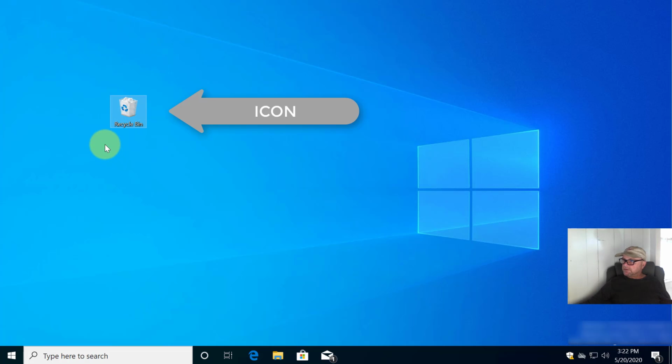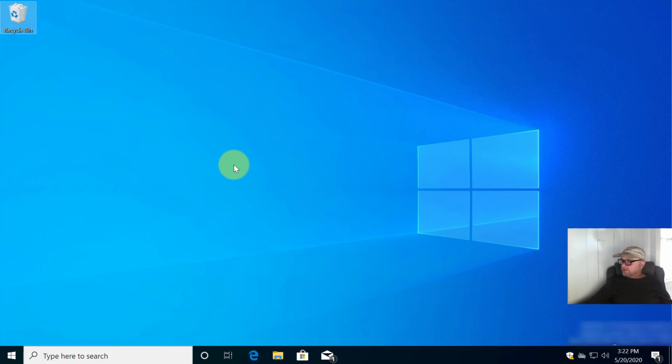This is the recycle bin. Everybody has a recycle bin. That's where you throw your documents away or whatever you want to chuck in there, okay? That's called an icon, and you'll have lots of different icons on your screen. These are actually also called icons at the bottom here, okay? So this is the desktop. That's the recycle bin. At the bottom is called the taskbar.